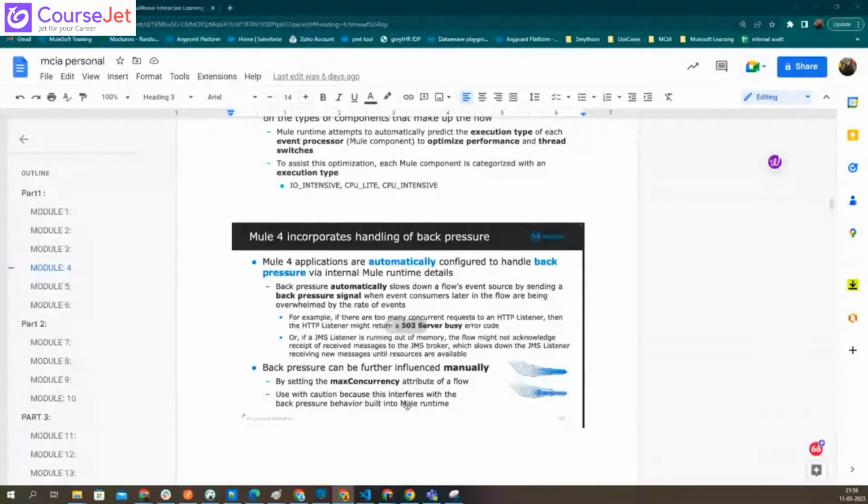So that is providing a signal. Using reactive programming, the first one is automatic: when we handle back pressure, the customer can receive 503 in case the server is busy with lots of requests. It can be handled manually as well. For manual handling of back pressure, we can specify the maximum concurrent requests allowed. In case the request count is greater than the maximum concurrent value, we can acknowledge the customer with 503.